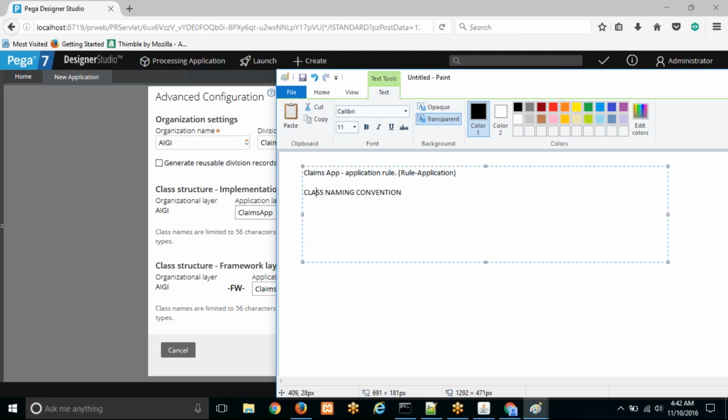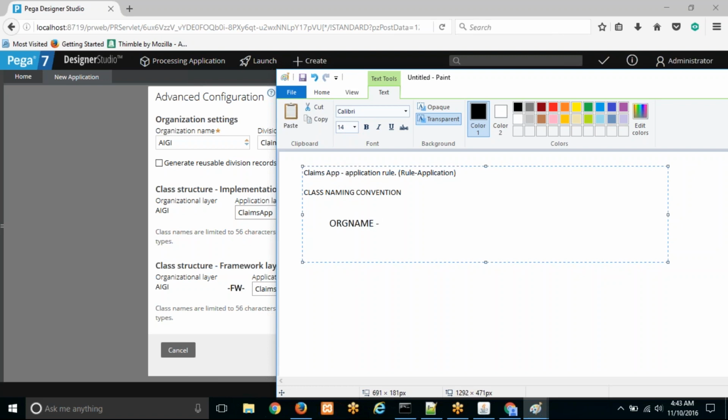What's important for you to understand is how Pega is going to build this. So you'll have the org name, hyphen.